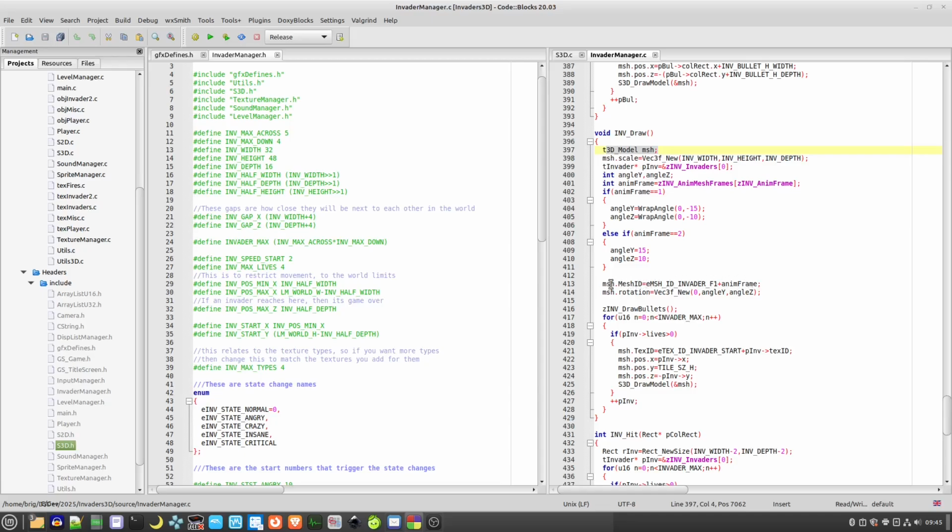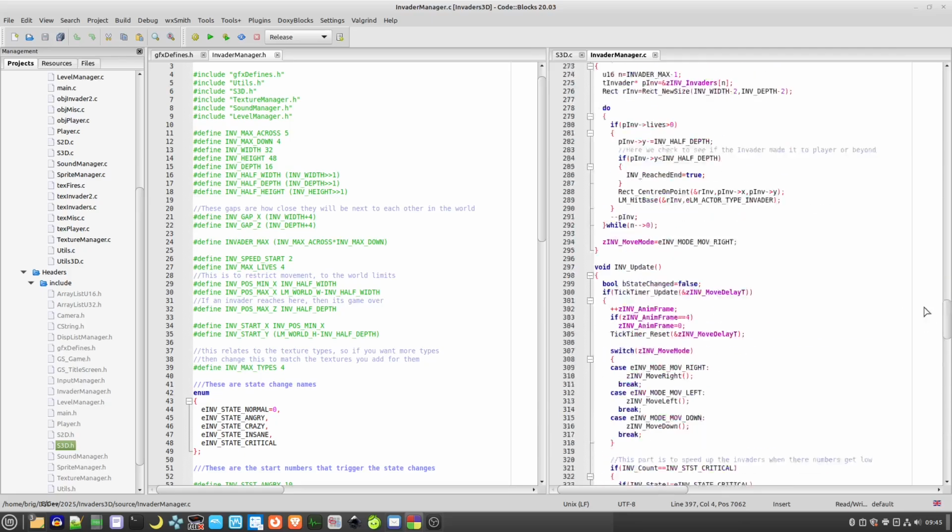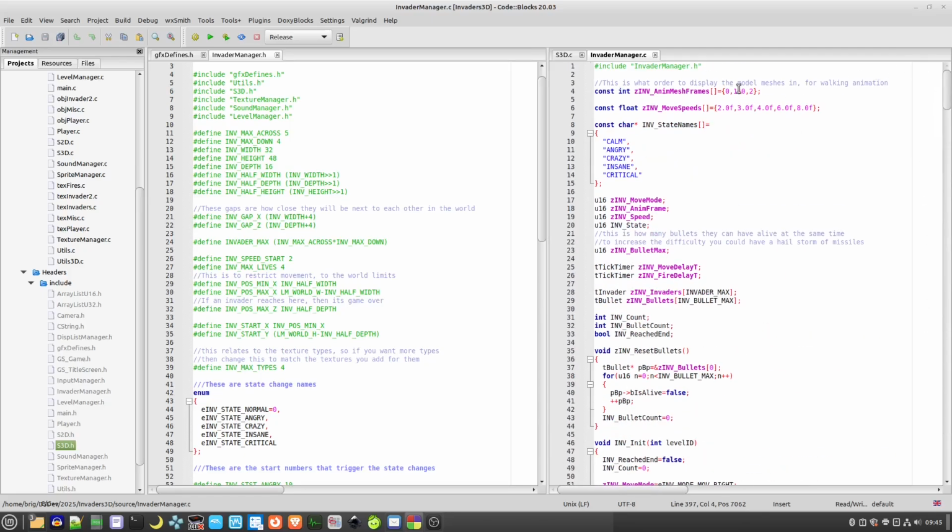And you'll see here to set the mesh ID, we get the frame. We have a global frame for all of them.